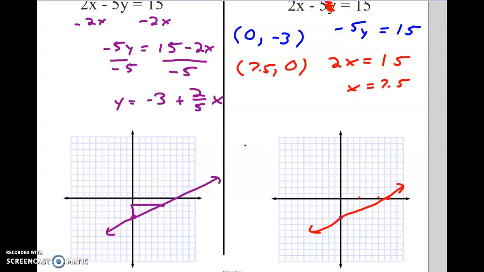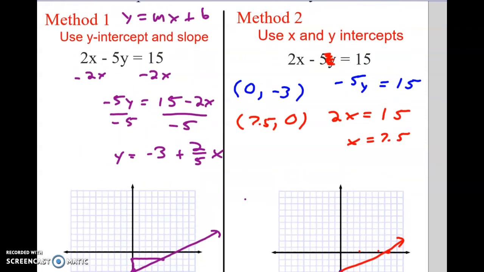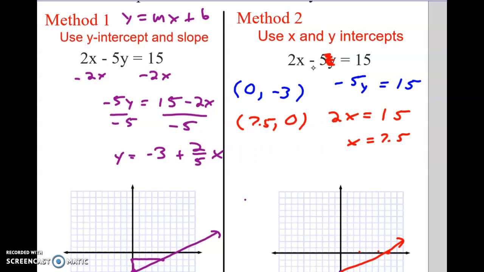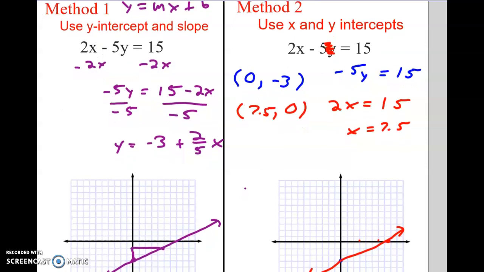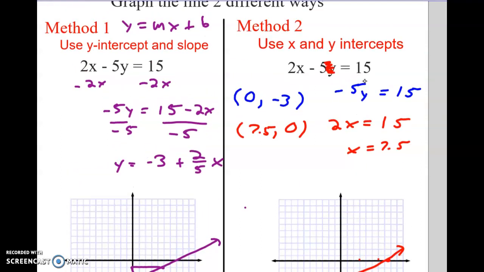So just as a summary, there's two ways to graph out of standard form. I think the intercepts is easier once you get used to it, but if you like graphing using slope and y-intercept, that's okay too. I know on the test, I think there is one where you have to graph using the intercepts, so you have to know that at least for this test. But after that, going forward, you can kind of do whatever method you want.